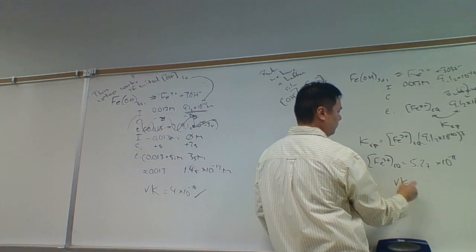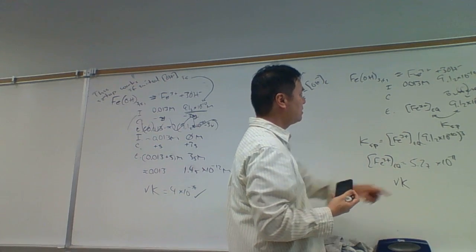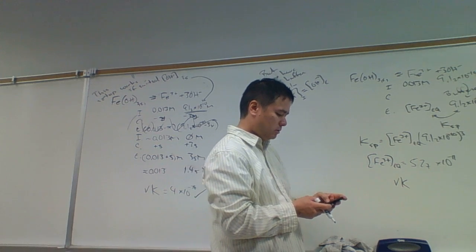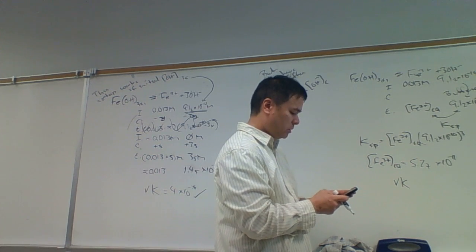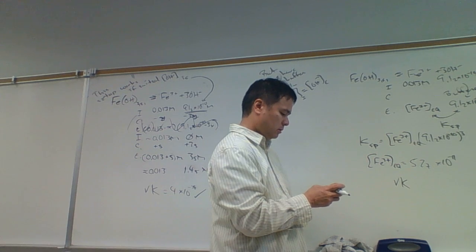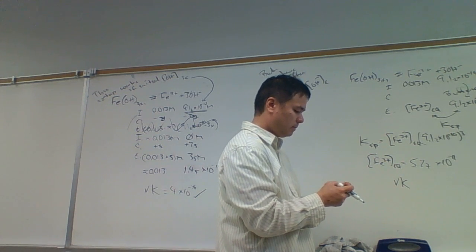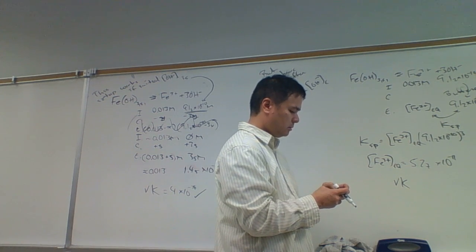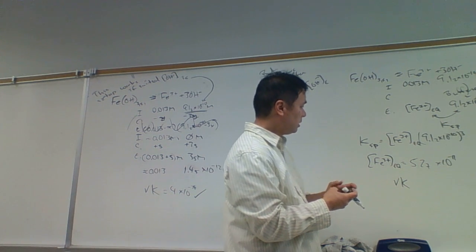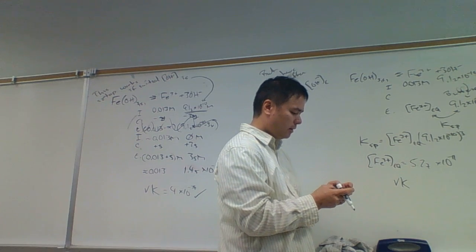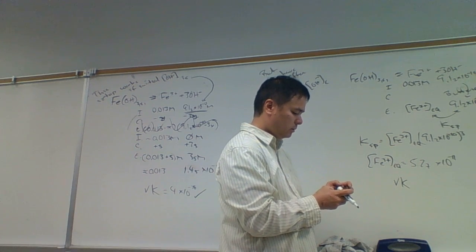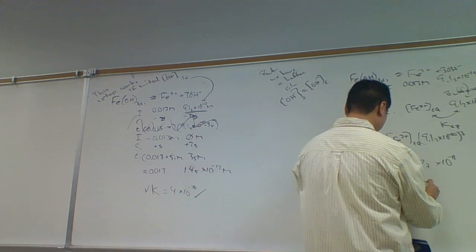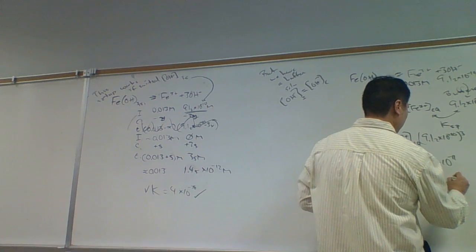5.273 times 10 to the negative 11. Okay, let's double check that to make sure that works. So let's check K. And so 5.27 times 10 to the negative 11 times 9.12 times 10 to the minus 10 cubed. So let's do that. 9.12 times 10 to the negative 10 cubed, times the iron, 5.27 times 10 to the minus 11, equals 3.99 times 10 to the minus 38.